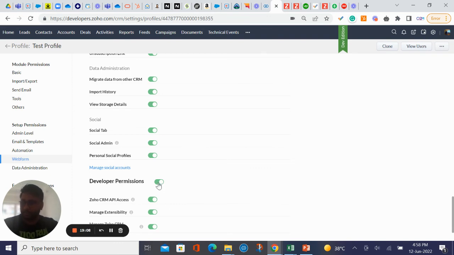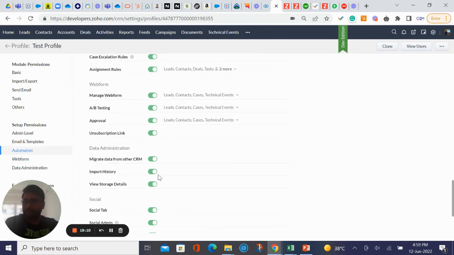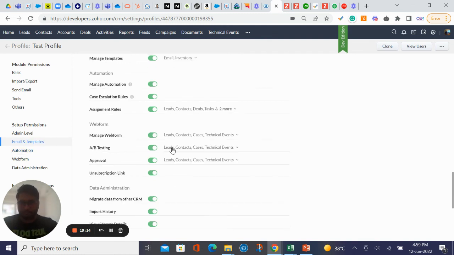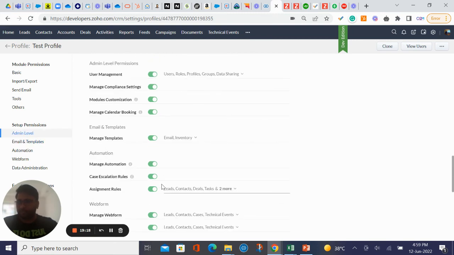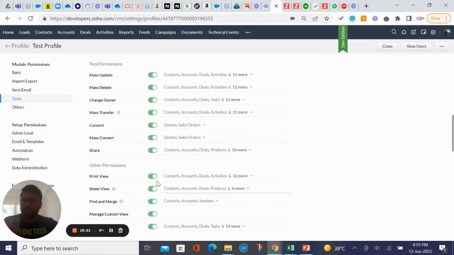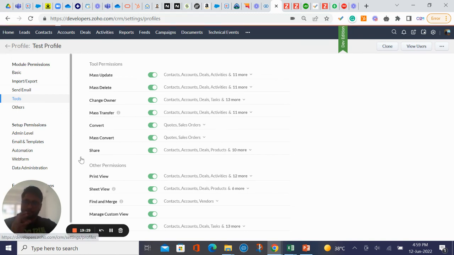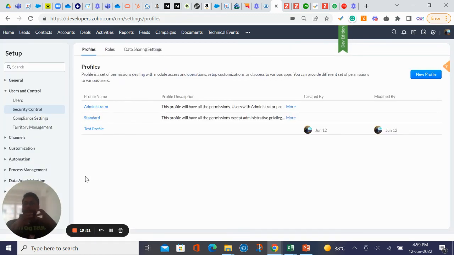Should the user be able to access developer permissions? Should they approve anything or manage forms like web-to-system forms, lead generation forms, assignment rules, emails, permissions? Everything you can think of doing in the system, you can control through a profile.